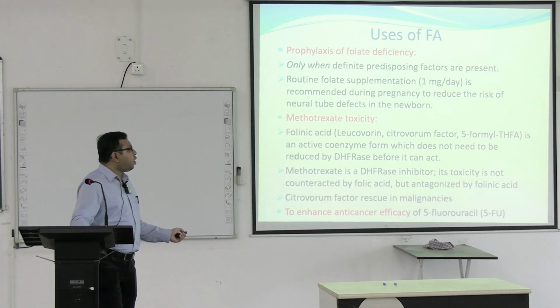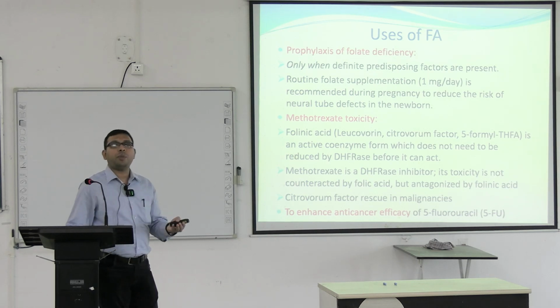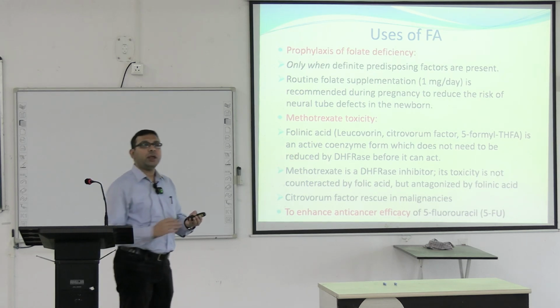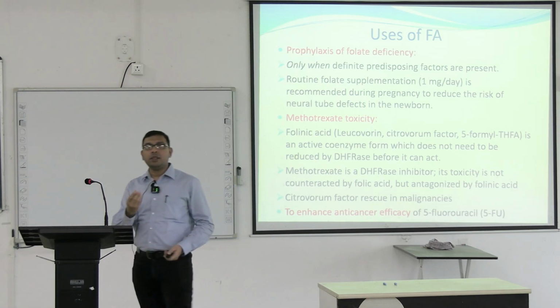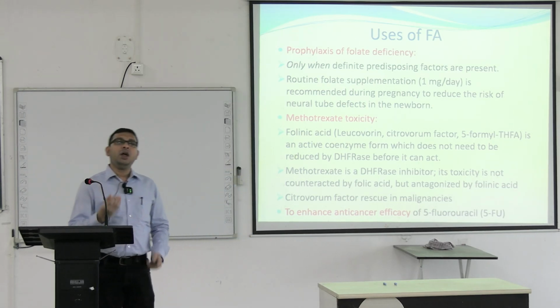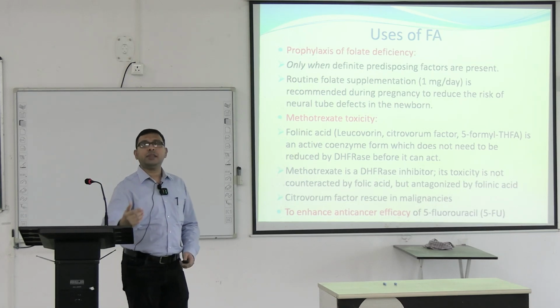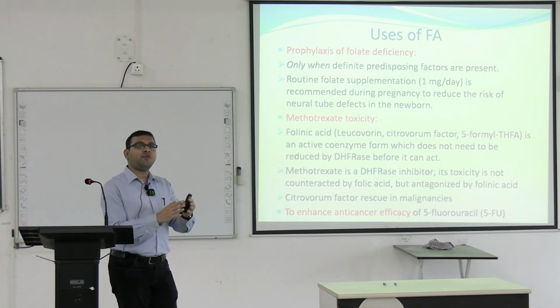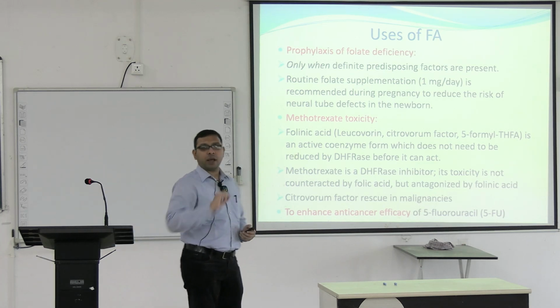So, what happens when methotrexate is given? Not only the target cells, some host cells or normal cells can also suffer from the methotrexate because the tetrahydrofolic acid cannot be formed from the folic acid, and this tetrahydrofolic acid is the active form that is needed in different 1-carbon transfer reactions. So, when methotrexate is given, we have to supplement the folic acid in the active form so that the normal cells will not suffer.